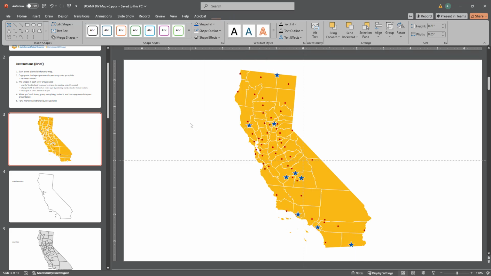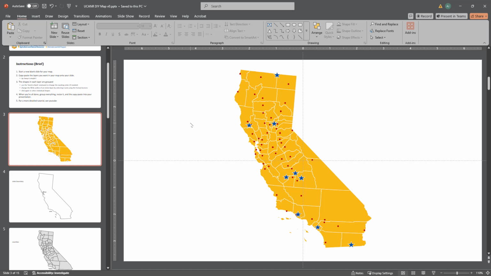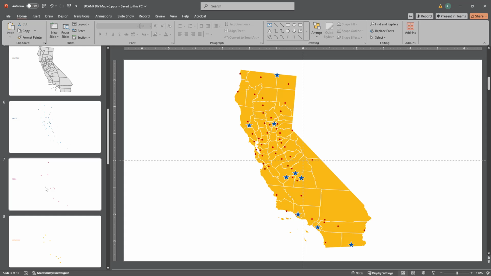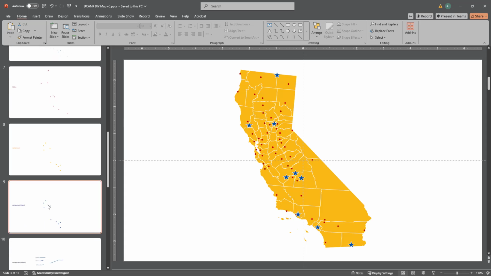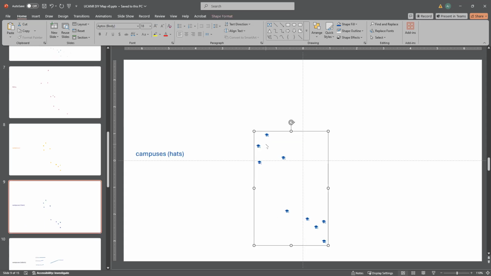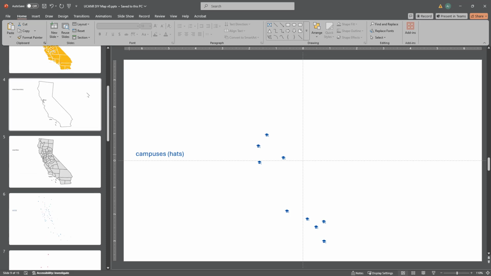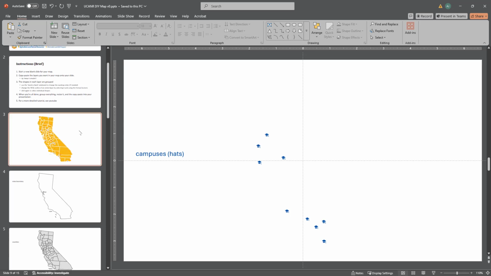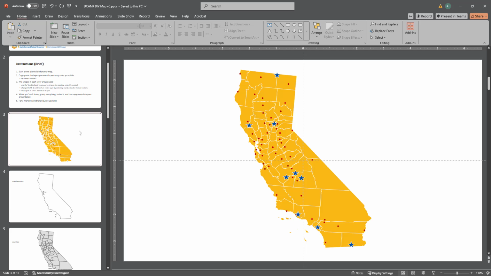Okay, that looks okay. Finally, let's go ahead and bring in the campuses. And for this one, I'm going to use the character symbols. I'll show you in the next video how you can export a point layer with character symbols and then paste those in here.